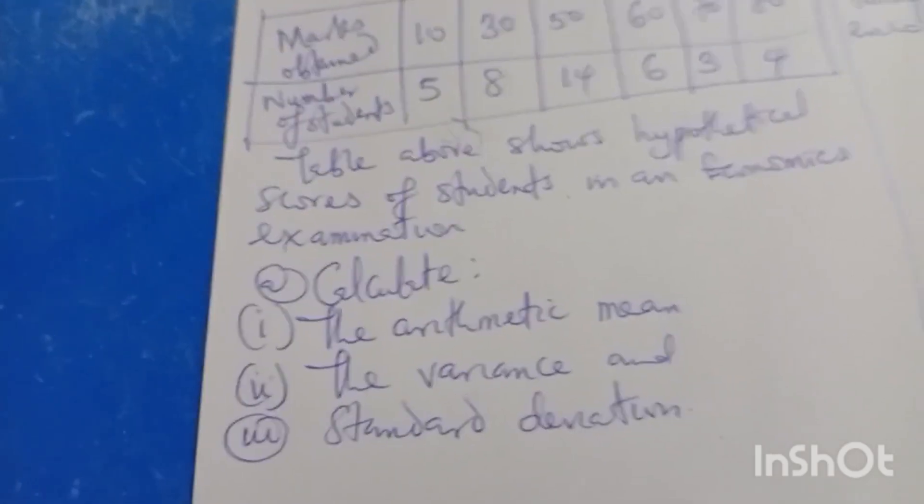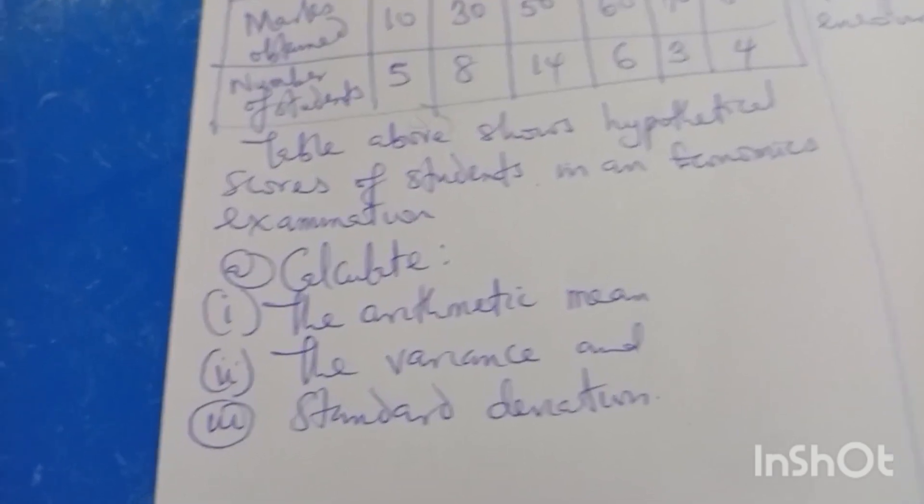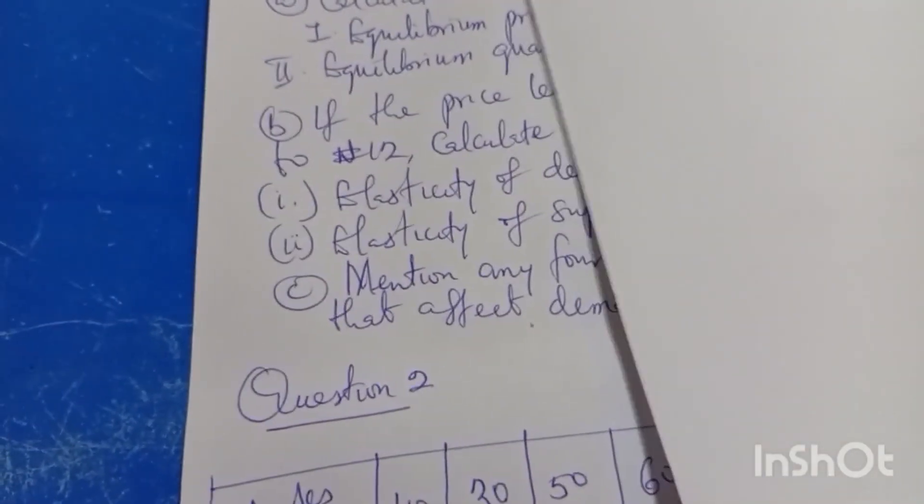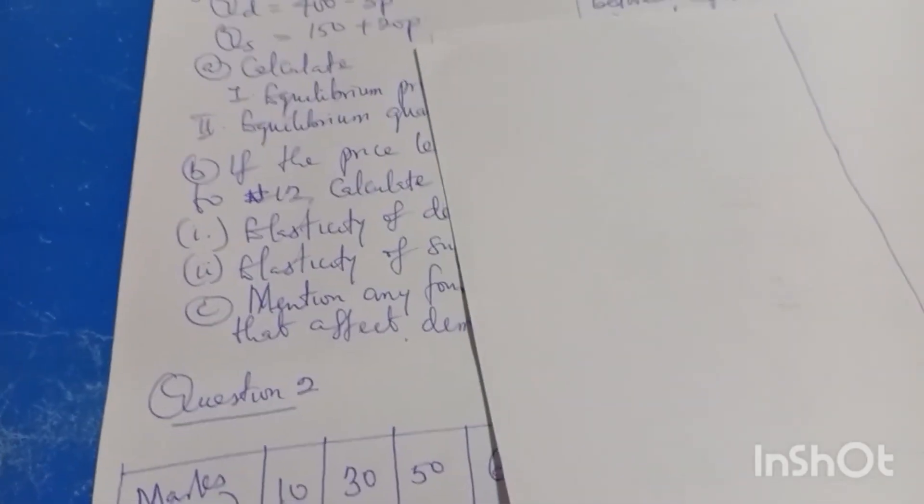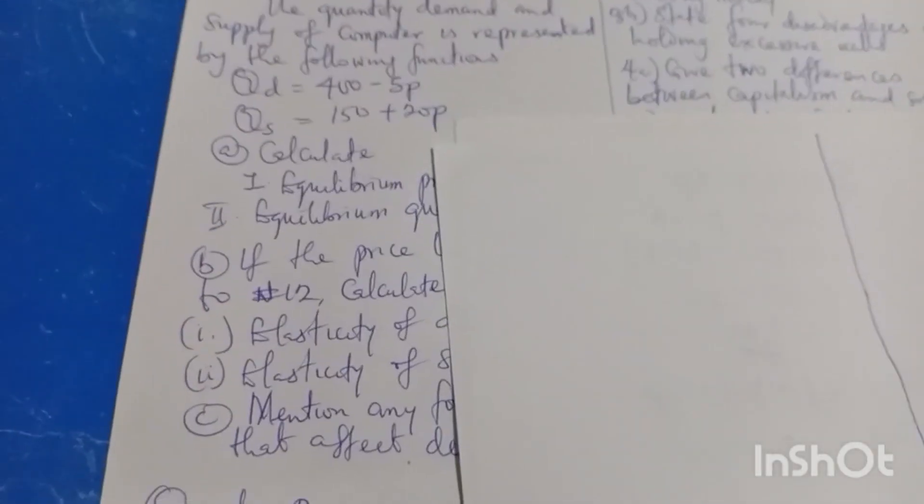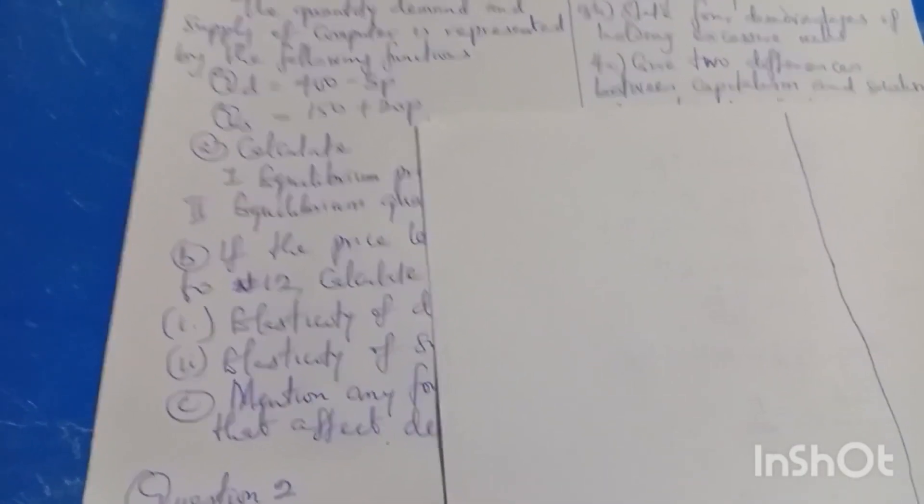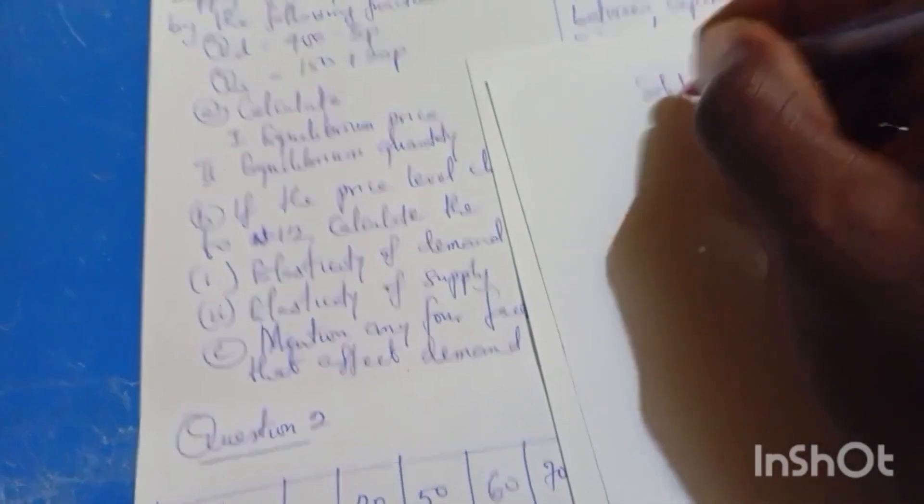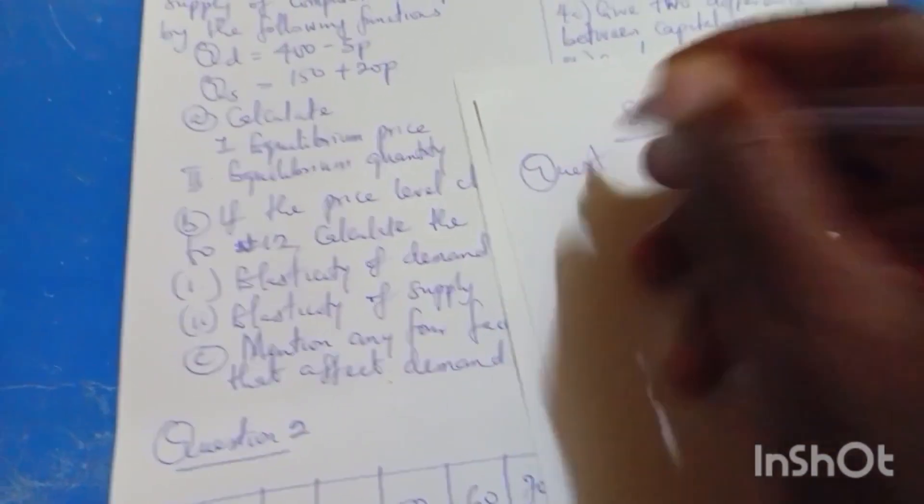Question 2 is a statistics question. We are given the marks obtained and the number of students. We are to find the arithmetic mean, the variance, and standard deviation. We're going to solve everything right now, but what I need from you is to work through it from beginning to end. Don't skip any part if you're doing the written exam tomorrow. You have everything here, and even at the end of the video, there are some tips that will help you in today's examination.